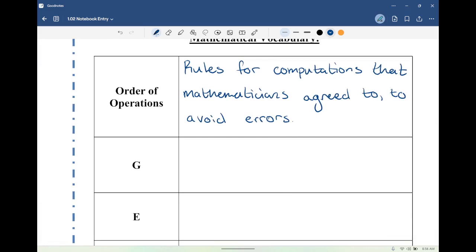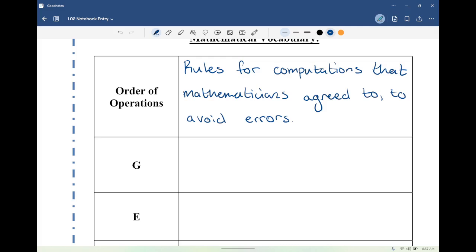And so what order of operations says is that certain things just get a higher priority when solving or simplifying. If mathematicians, when they were agreeing upon rules to basically avoid ambiguous arguments like we saw in the do now, wanted to, they could have said, you know what, just work everything left to right. In which case, the order of operations would be a very different conversation where I'd be writing down, you work things left to right. That's just not the case, though.